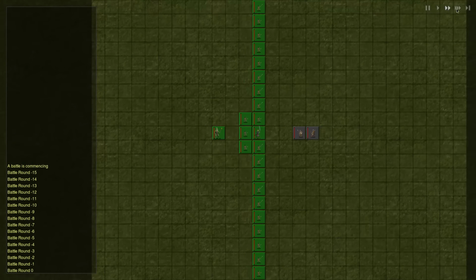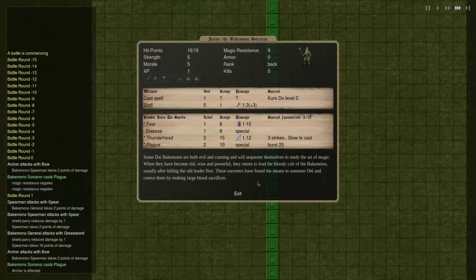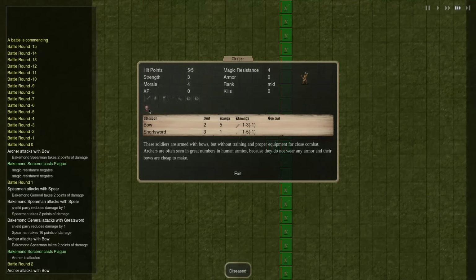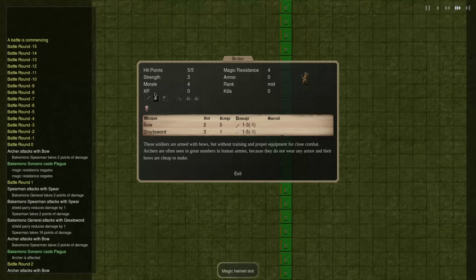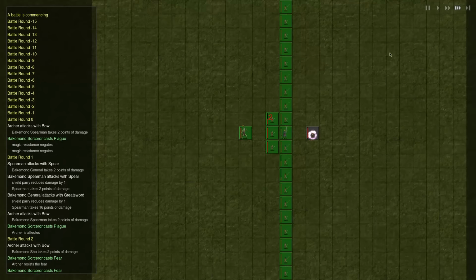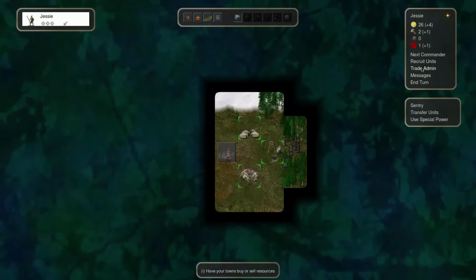I think we're gonna have this. Wow, that was scary. What is that? Plague? Diseased. Lowered strength will take damage every month until it dies. Regenerating units do not take monthly damage, but have their regenerative powers halved. So, lowered this guy's strength by 3, which is a -1, 4 being a 0. Alright. And we can get another Bakemono for 25 gold, which we actually have.